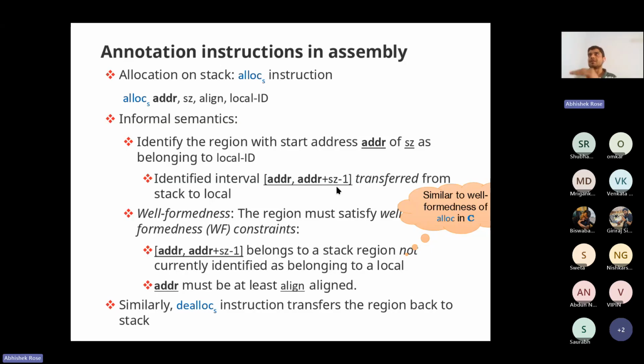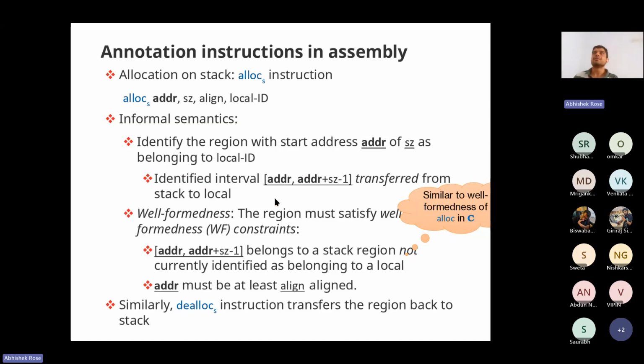If we can track these addresses precisely, then out of the total address range available to the stack, we can subtract these address ranges from the stack and assign them to the local. Then we can essentially correlate these address regions in the C program and the assembly program.